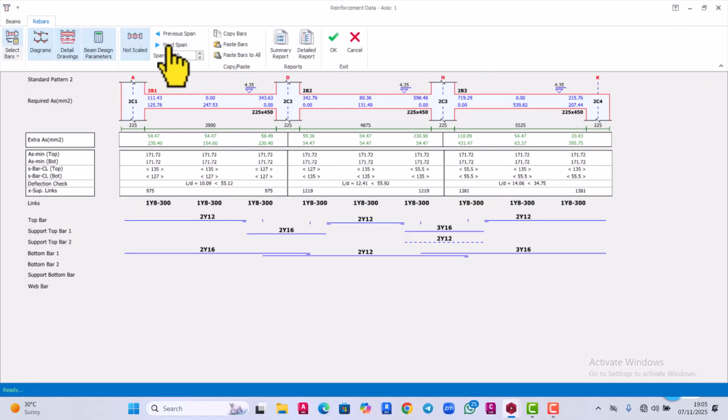Then when you come to the detail drawings, you want to look at how the reinforcement will be, because these ones are kind of scattered. As you can see, it looks like broken lines, right? So if you want to actually visualize how this will be, you click on detail drawings.